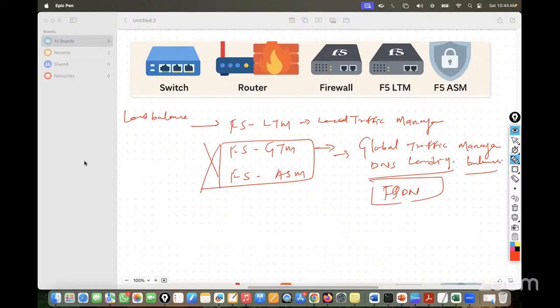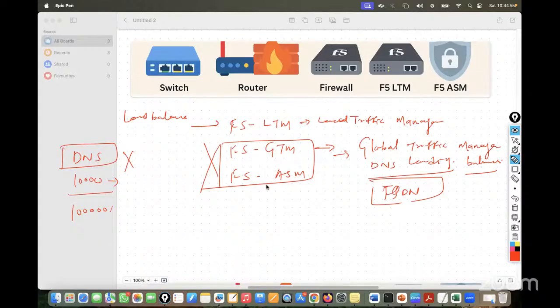Yes, we have a DNS server, right? This is one DNS server. Let's suppose this DNS server has the capacity to resolve 10,000 DNS queries. But now you get 1 lakh DNS queries. Then what is going to happen? Again, this is going to crash. So if you have multiple DNS servers and I want to do load balancing between them, which product is going to be used? That is the GTM. F5 GTM, yes, not LTM. Especially for DNS, it's GTM. The rest of the traffic can be handled by the LTM.